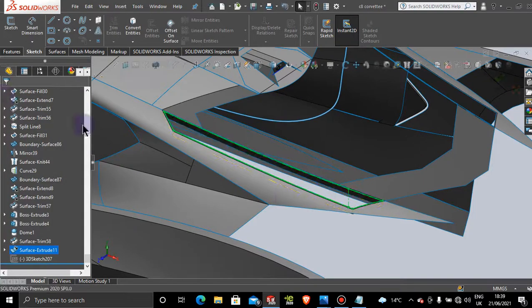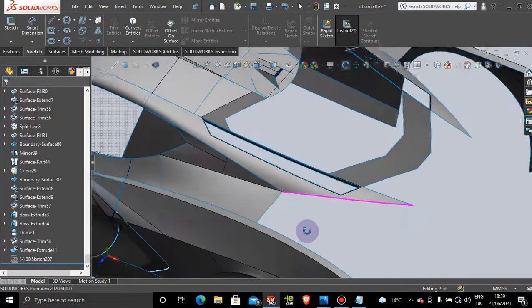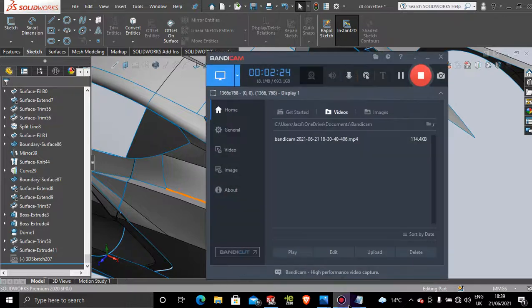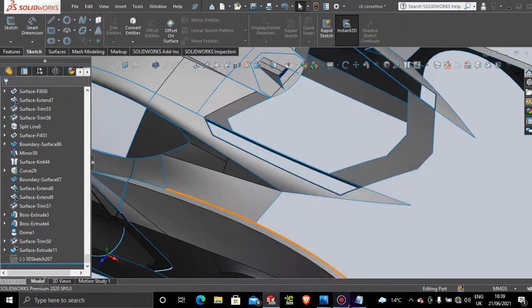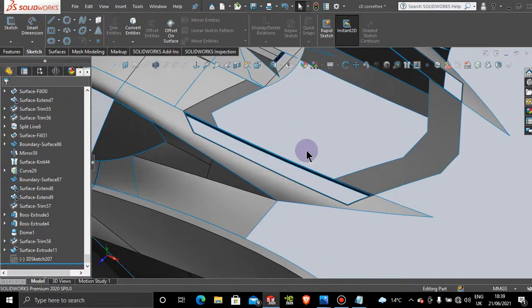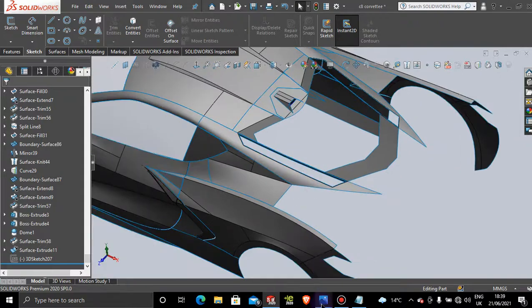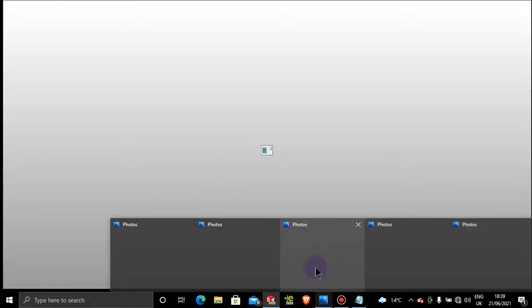A few things I want to do is determine some of the vent positions. So let's have a look at some of the pictures that I have here.